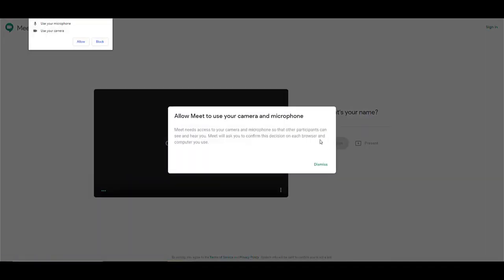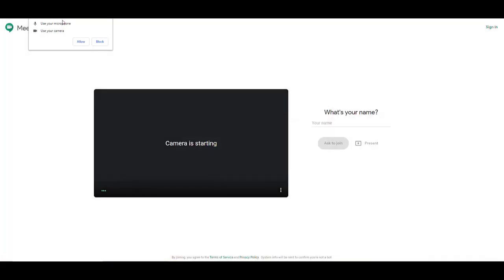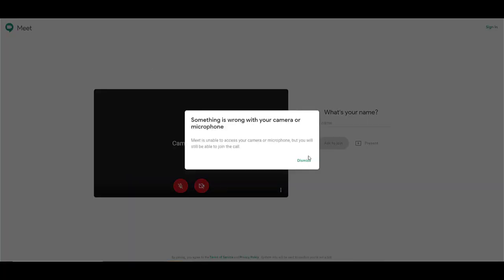We have the option here to go in and join the meeting. And what you'll notice straight away is when you join a meeting, you get this to tell you about what you're going to do with your microphone and your camera. In the top left-hand side of the screen, you've got use your microphone, use your camera, allow and block. Always remember to choose allow, because if you choose block, that'll be why your camera doesn't work. So you click on allow and it allows it to work.